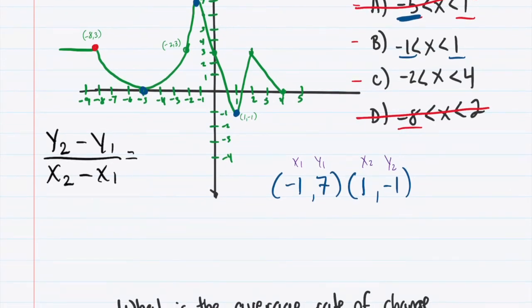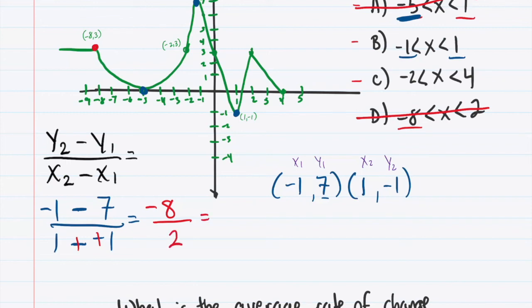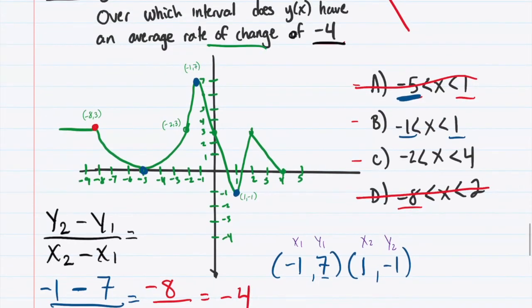My y2 in this case is -1. There's a minus in the formula. My y1 is 7 over my x2 is 1 minus in the formula -1. Okay. So -1 minus 7 with a calculator, that will give you -8. Negative times a negative is a positive. What's 1 plus 1? That will give me a 2. And guys, what's -8 divided by 2? That will be a -4. So we found our answer. Our answer is actually letter B.